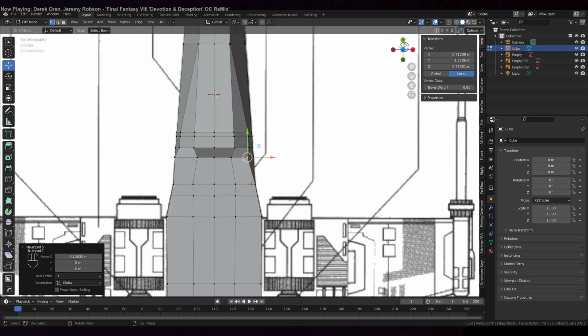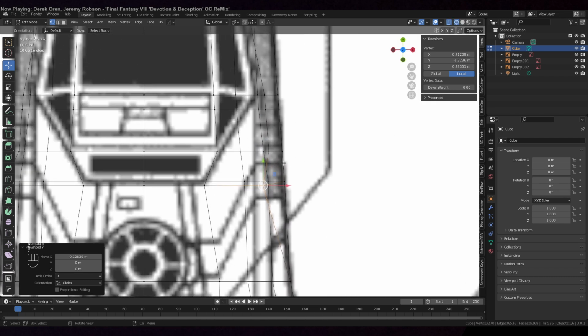I think post the... no, we can just go with that. Post the cockpit, this also sort of moves in.